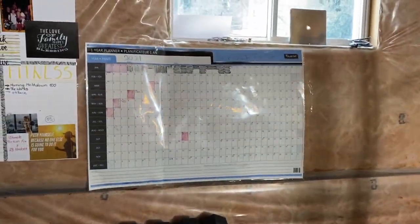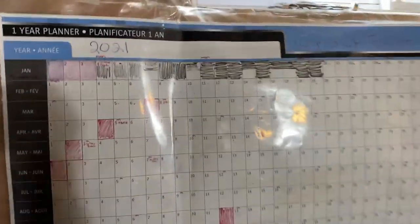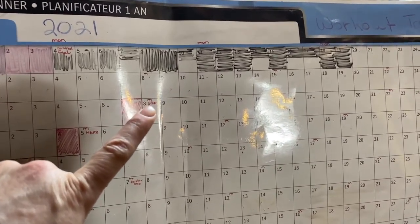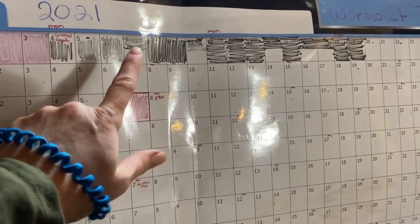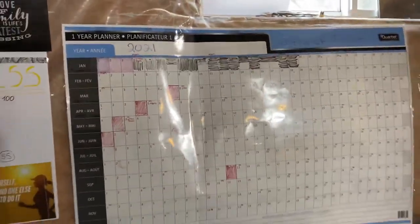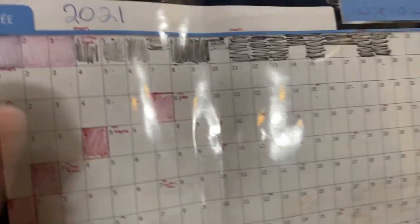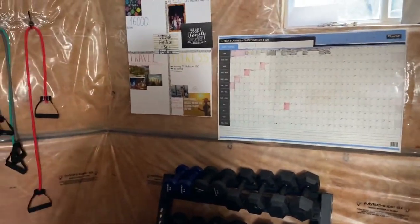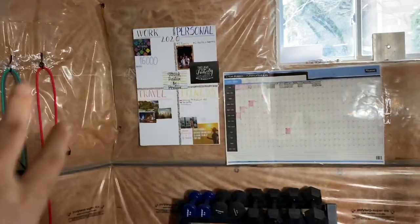Over here I have my calendar where I track all my workout days. I have an Apple Watch, and if I close my active calorie ring I'll fill in the whole square; if I only did half — like just going for a walk — I'll fill in half. My active calorie burn goal is around 880 calories, so on rest days from Beachbody I might just walk, which isn't always enough to close my rings unless I've also been vacuuming and cleaning.